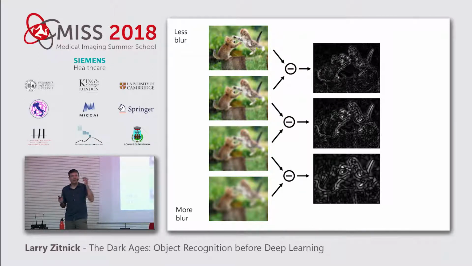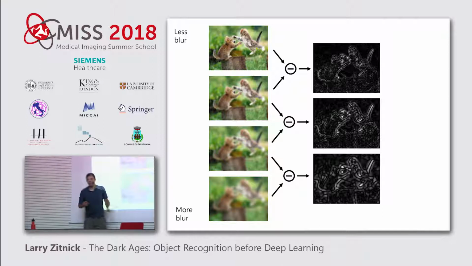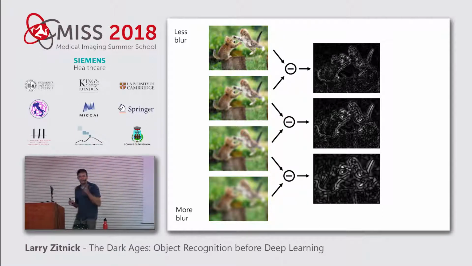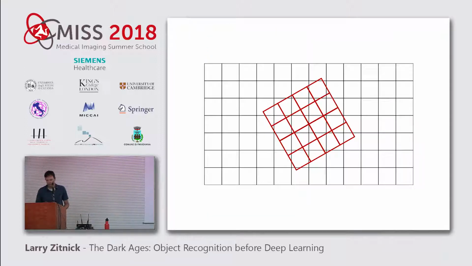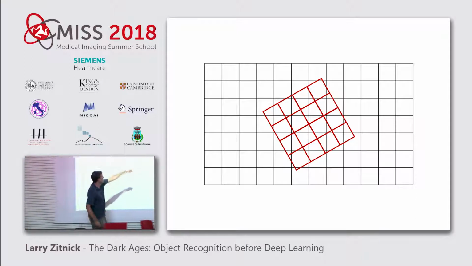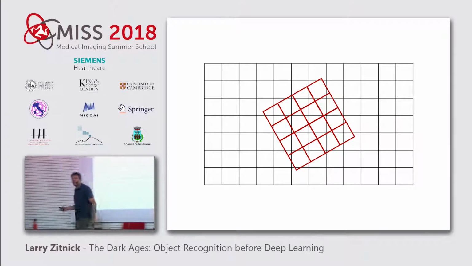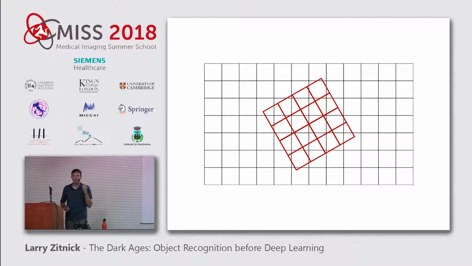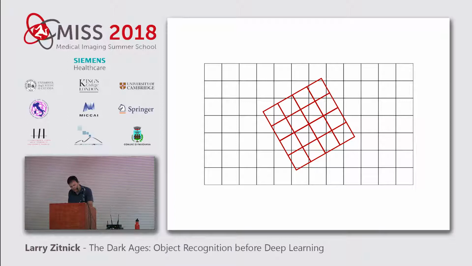What's important here is that when David Lowe was doing this, he did it right. He really thought about how to sample the image properly, how to build this pyramid properly, and how to sample in a way that you don't have aliasing artifacts. These are critical design decisions. The other thing is, let's say you have this red box right here, which is the descriptor you want to sample. This is your underlying image. These were small little details, but they made a big difference. You want to sample this position here, and you had to sample it from 4 other positions around it, and then use bilinear sampling to do that.